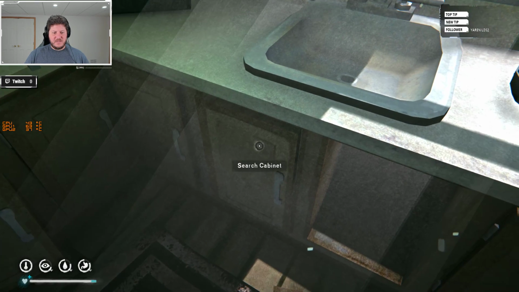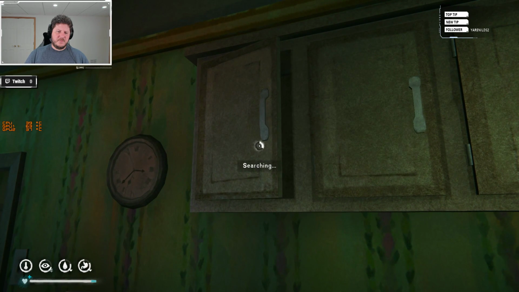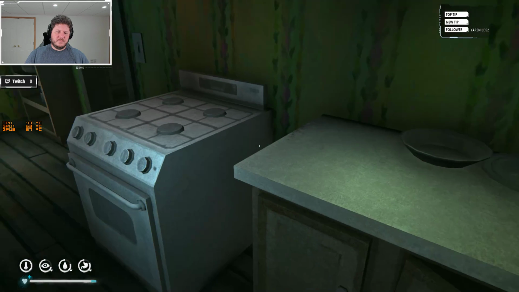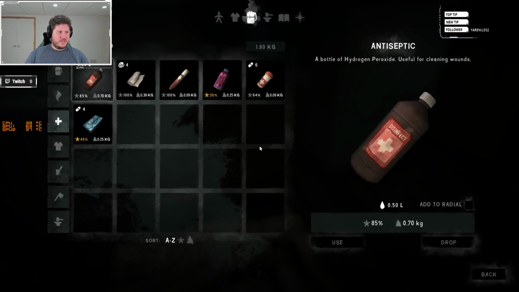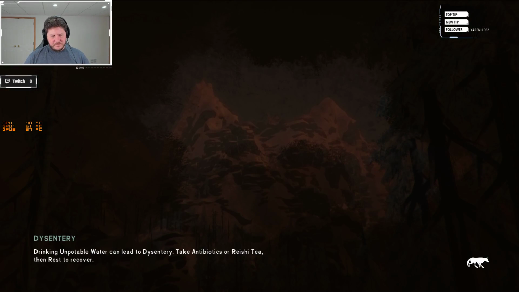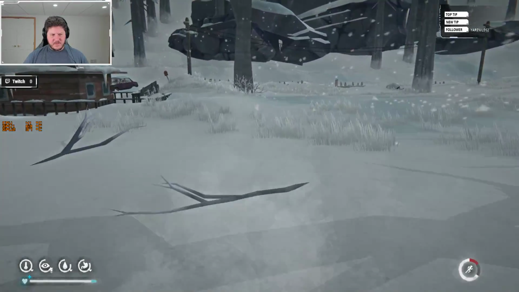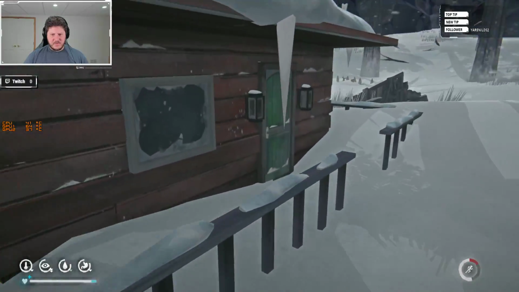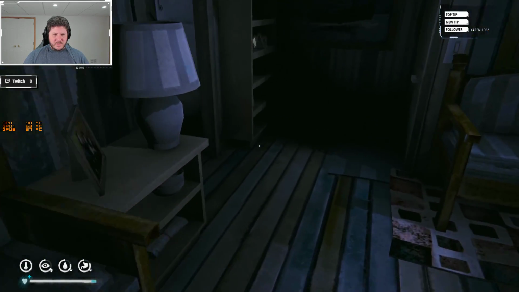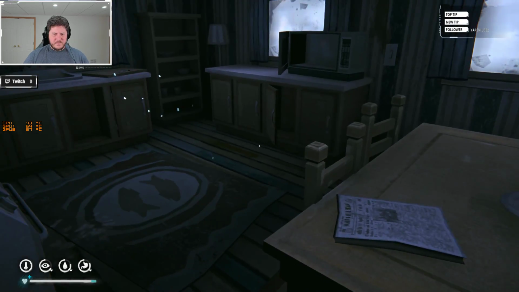Nothing. I'll definitely take those. Lantern fuel is always useful. Thank goodness. What do we got? Okay. I don't remember which house I was in. Is this one over here? It might have been this one. It had some food already stored in the fridge and freezer. Oh yeah, it was you. Cool.